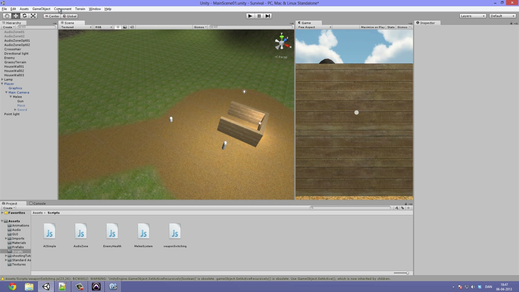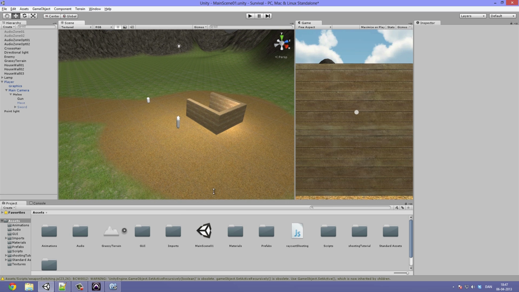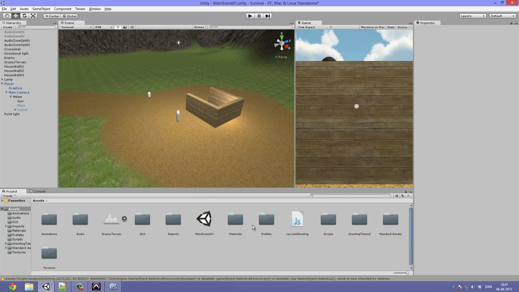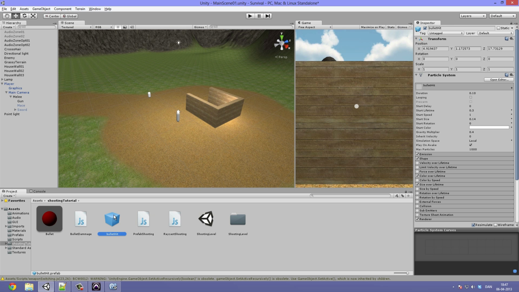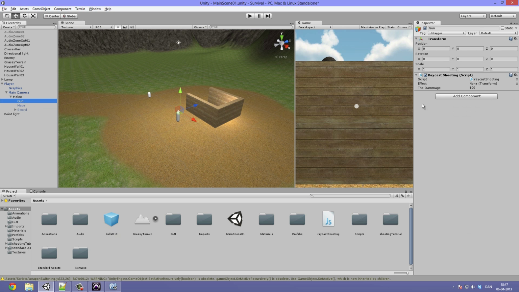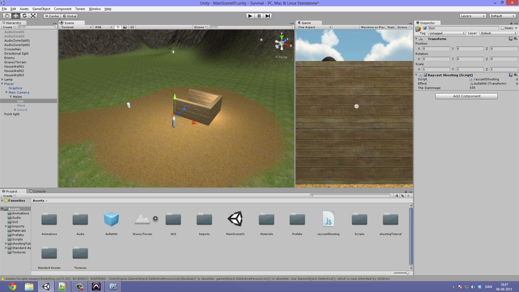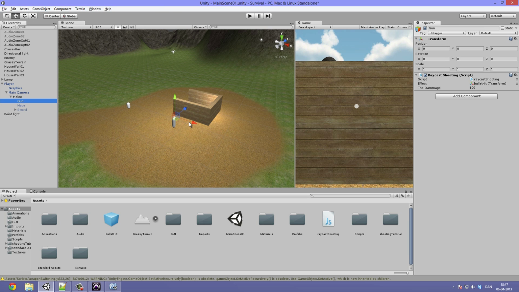And let's quickly make a particle for us to instantiate. I've done this beforehand, so I'm just going to use the one I used inside of the example scene. So I have it under the shooting tutorial and then bullet hit. So I'm going to drag that out into my assets folder. So there it is. Select the gun and drag in the bullet hit. But you can always do this by making a game object, create other particle system, tinkering around with it until you're satisfied, and then just dragging it into the project to make a prefab out of this.